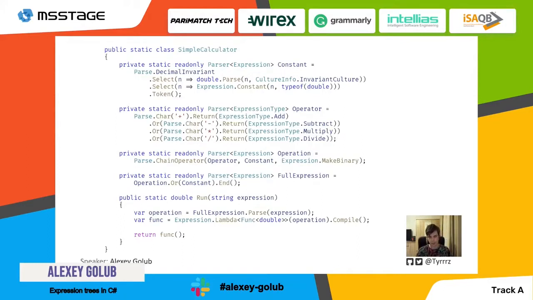And we can use it further with the operation parser that takes the operator and constant, chains them together, and uses the Expression.MakeBinary factory method as a reducer. So whenever it accumulates some expression, it basically uses the operator that we found, which could be add, subtract, multiply, or divide, and it makes that into a recursive binary expression. Then once we have that parsed, we can just wrap it into a lambda expression as we've done before, and compile it and run it and see what it produces.